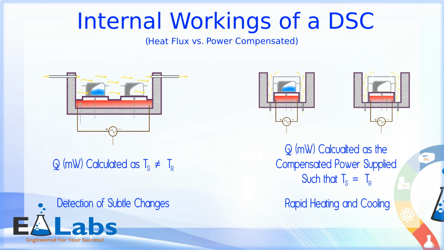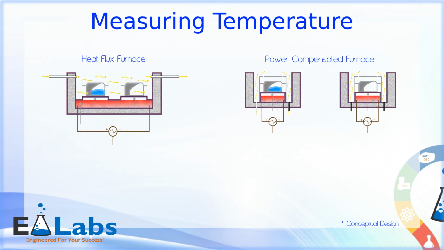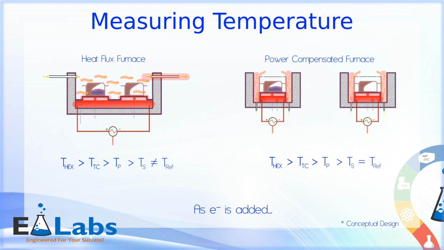Before we get to the importance and timing of calibrating a DSC, let me ask you a question. What temperature does the thermocouple measure? We'll work this out together. Activate the power supply on the DSC and the furnace powers on. As energy is added, the first component to increase its temperature is the heating element. Continue to add energy, and now the thermocouples under the pans begin to increase in temperature. And watch as the system heats. Each component heats in a cascade effect.